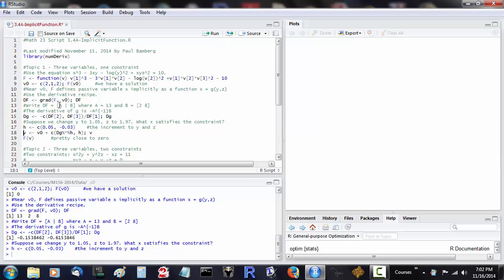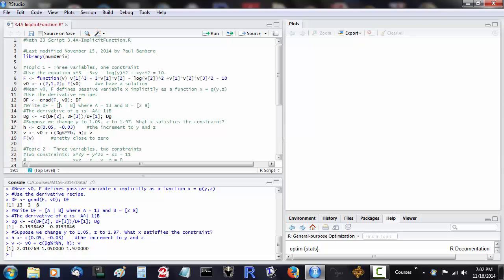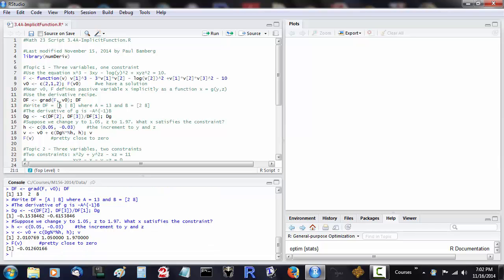That's the derivative of the function g acting on h, and whose second and third components are changed by h. That's the new vector v. Y and z are changed as advertised, and the implicit function theorem says we need to increase x to 2.01 and change, and when I evaluate f, I see we've done pretty well.